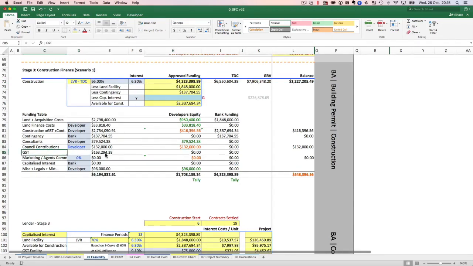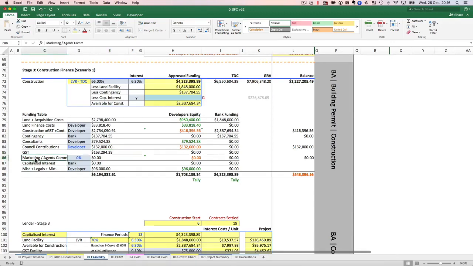Then there are GST costs, which are not funded by the bank. Most of the banks won't fund it. They will give you another facility for GST and say, look, claim your GST and then put it back in the GST account. It's like an overdraft account they give you, for $75,000 sometimes. I've got a $75,000 overdraft on this project, and I had the same amount for another project in Brisbane. So you pay the builder, you claim the GST from the ATO, and you put it back in there. You pay the builder, pay the GST, and park it back in the overdraft account.